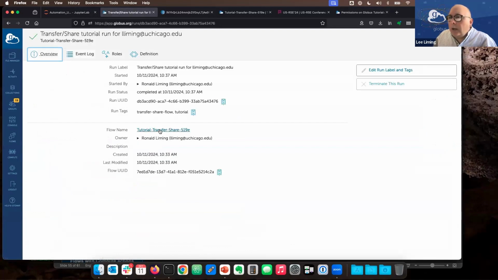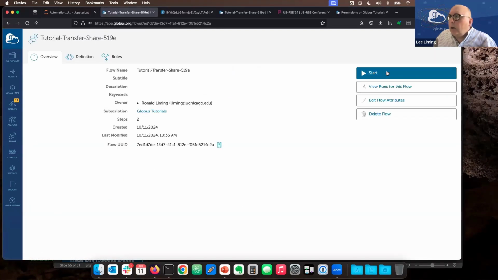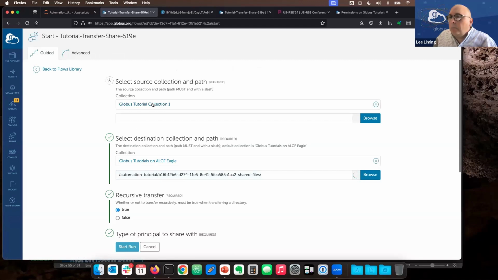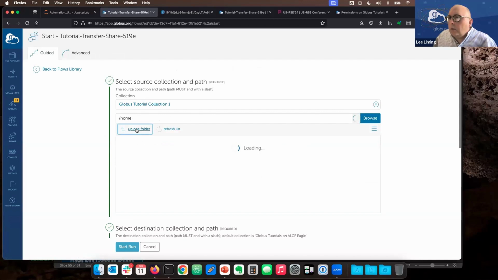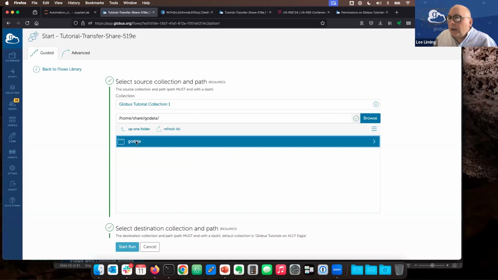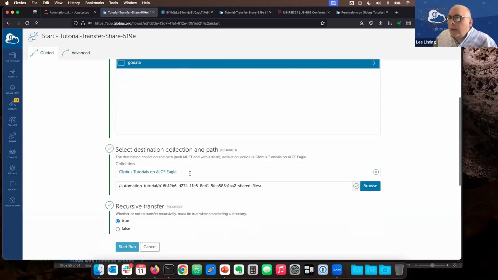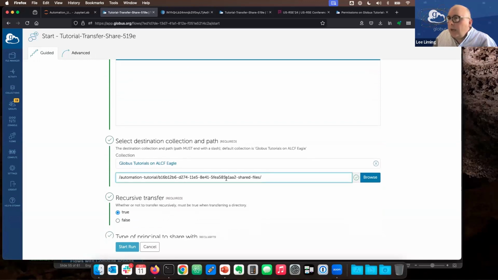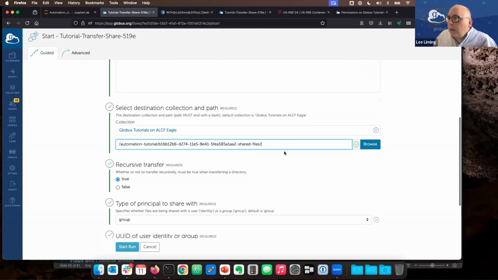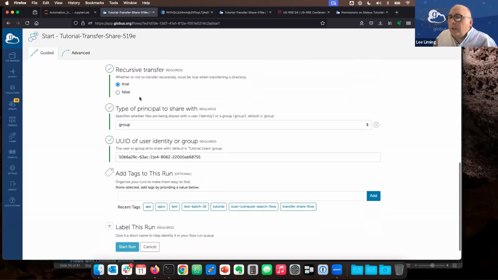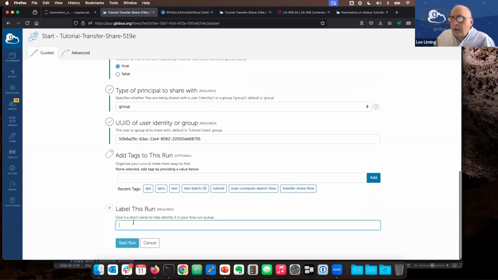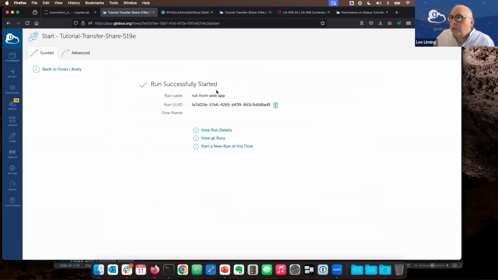I'm viewing a run right now. I can click on the flow name. I can go back here and I can start it in the web app. Notice that it has defaults here. I can browse. Oh, yeah. Let's find that Go data directory there, specify that. I've already given it a default answer. I'll probably keep that. I can basically fill in the things here and give it a name, run from web app, and start the run. And it'll tell you the run started. This is the second run now. I can view the run details.